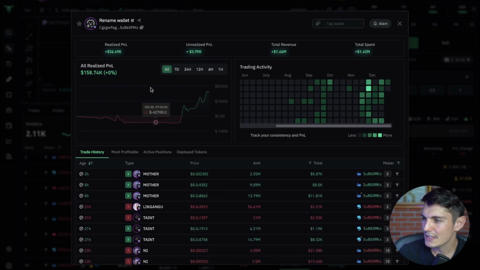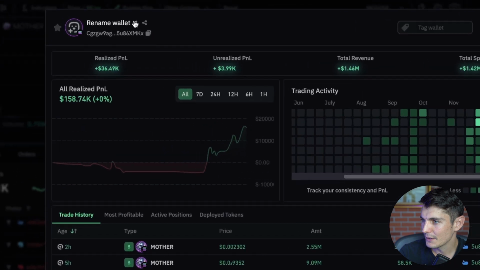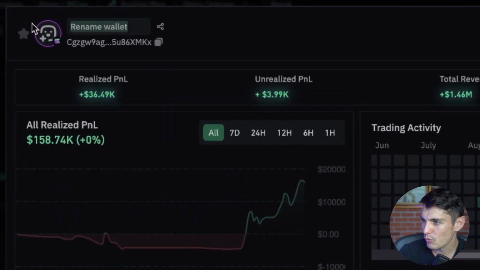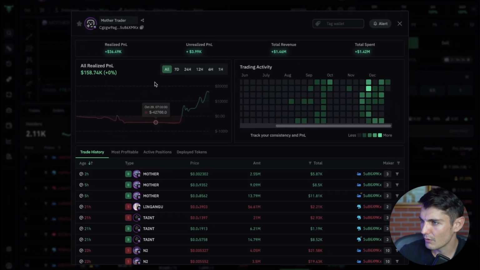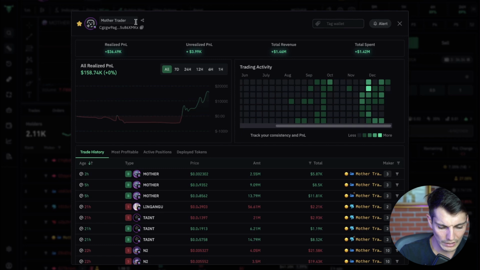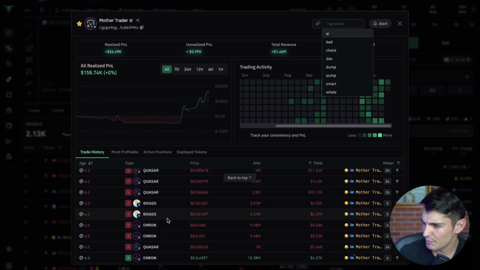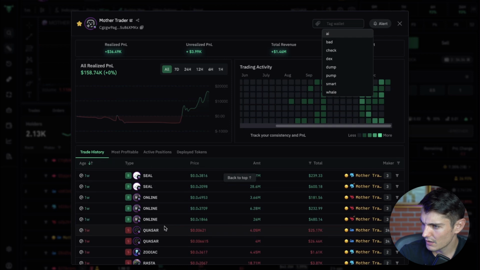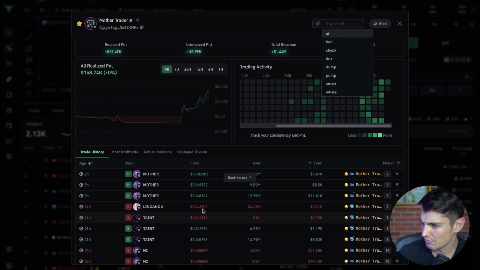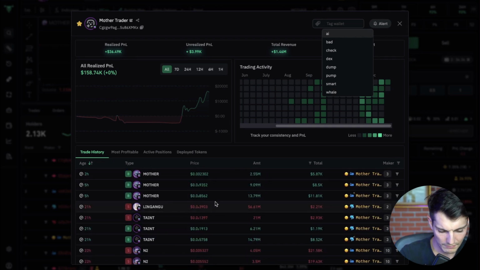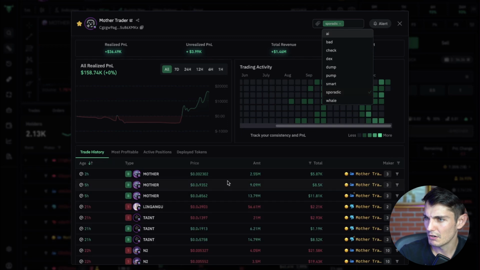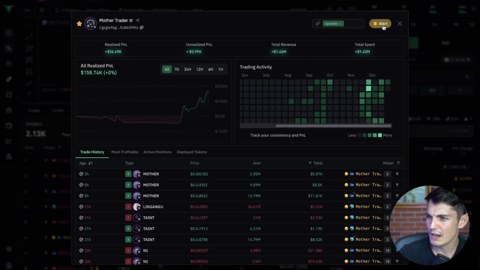And where it's magical, here, I can rename this wallet. I'm gonna put Mother Trader, because that's the one he was in. Normally I would put, of course, a better one. I like as well usually to put the win rate. Let's say it was 40% win rate. I don't remember. Does he have a specific kind of trade? Brain Road, Kazar. I would just put sporadic. There we go. And I can click alert.